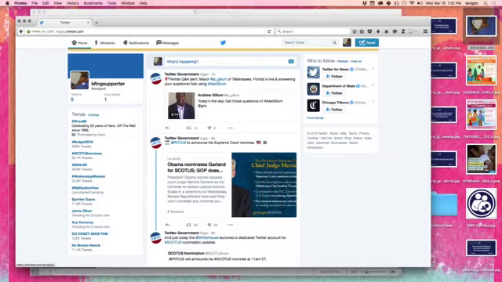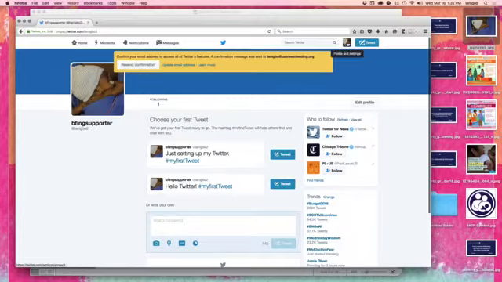Our profile page, we can get to it by clicking on this image, or from up here by clicking View Profile. This is the page that people are going to see when they first click on your handle, but they also get a little glimpse of this page when they hover over your handle when it's been mentioned in a tweet. And the first thing that we want to do before we really get tweeting and get into the hands-on part of this, I want to show you how you can update your profile.